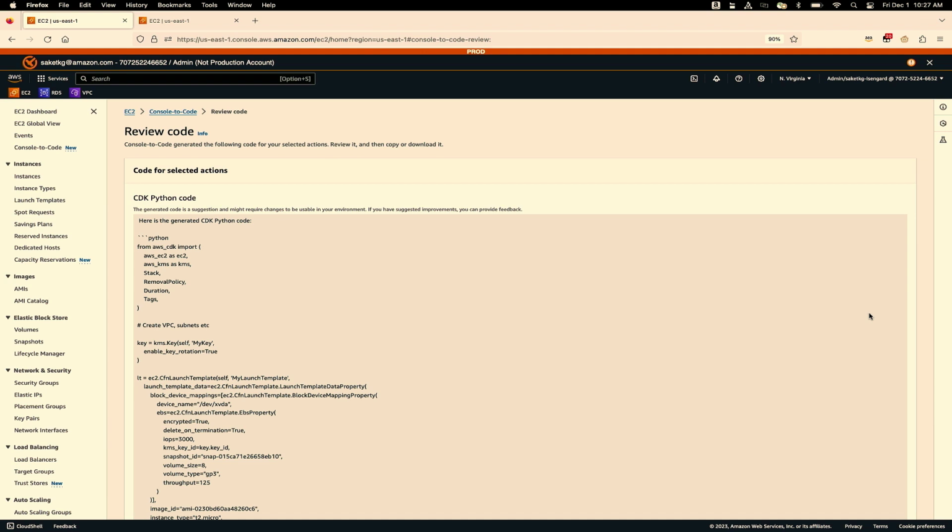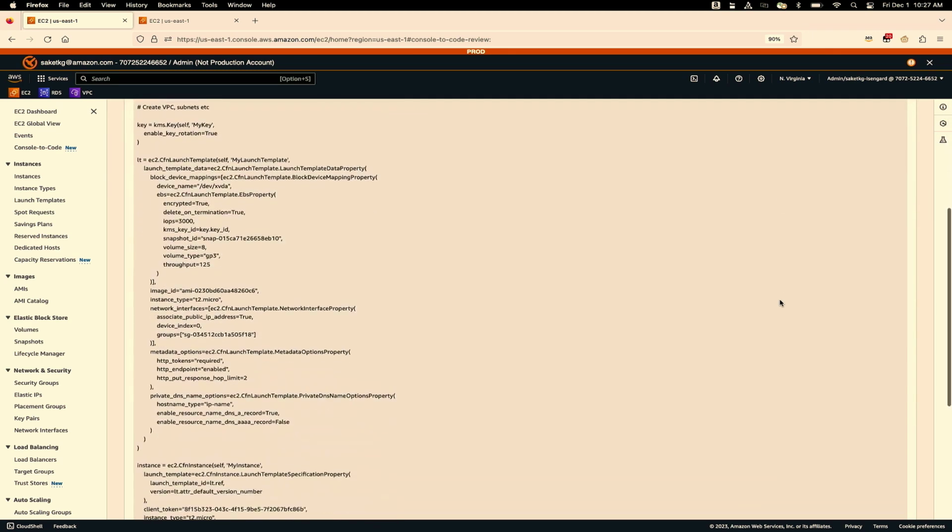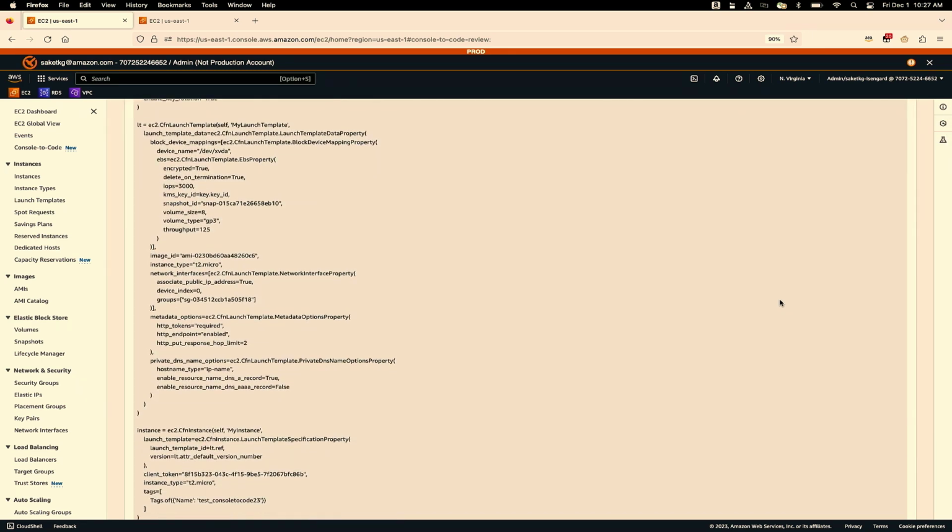We call it well-architected code because we try to replicate well-architected practices from the console. So that's how the code generation helps you in making it good code rather than standard code for your different actions. So yeah, this code is generated. It's synthesized code combining your two actions. So it's a single code snippet you can run, and both the actions are going to happen.